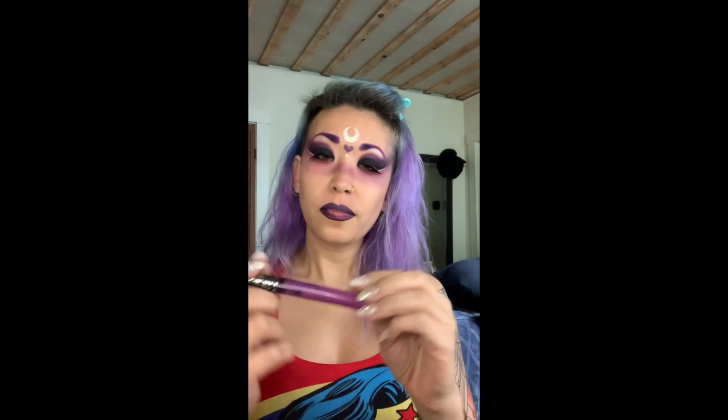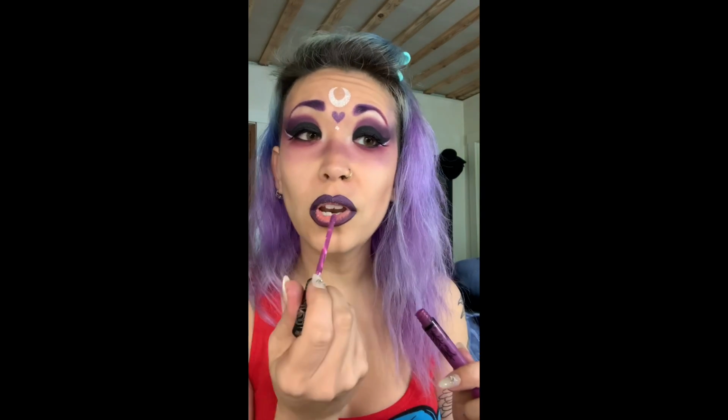So I've got that placed, and now I'm going to move on to the other color, which is this Kat Von D Suspiria. I found that these colors tend to stay really well, and it's just a nice, again, magenta-y color. So that's what we're gonna do. When I place it, I start on the lower lip for this one, and I just do the inside here.